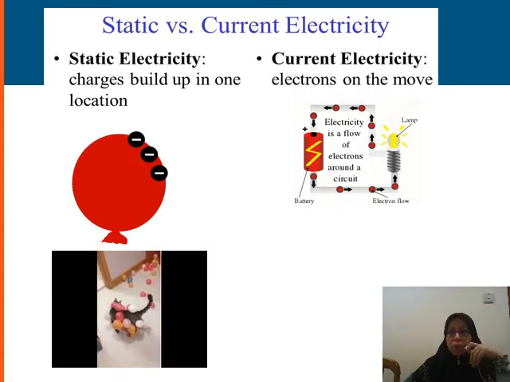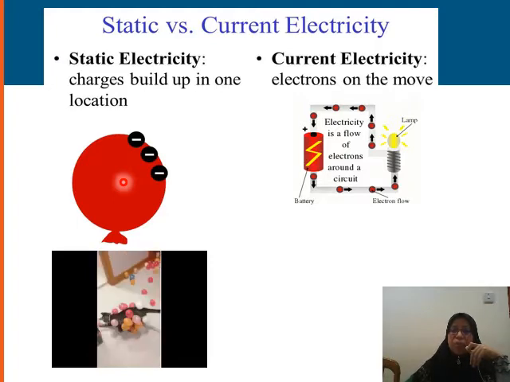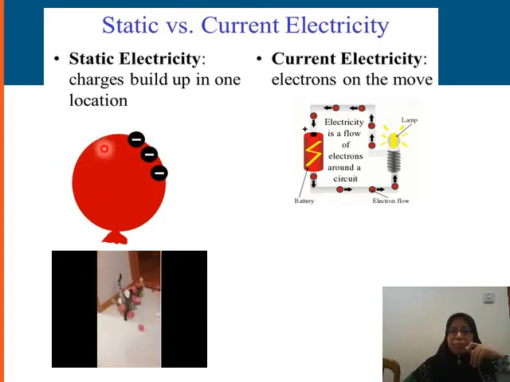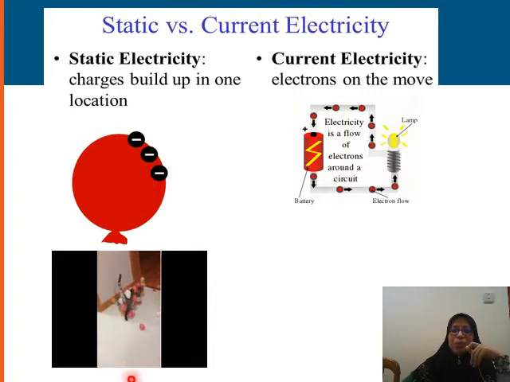Number 1, so when we start talking about current, we have to go back a little bit to the previous topic when we learned about electric charges. So if you can recall the idea of electric charges, the electric charges are due to movement or transference of electrons, and in this case you can see that a balloon gathers up electrons, and electrons are considered as charges, and this picture shows that it gets stuck to the cat.